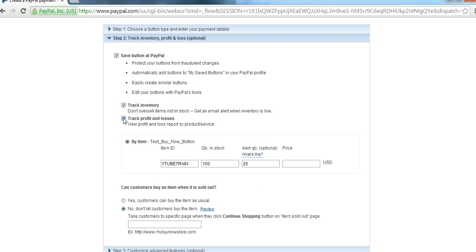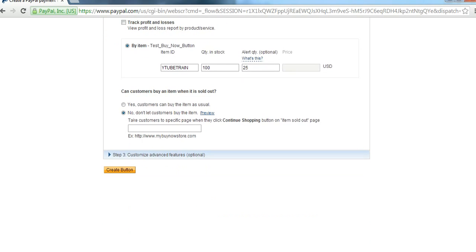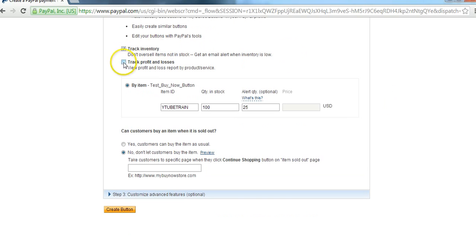Now we'll briefly drop down to profit and loss, but we're not going to necessarily use that because we actually track that on a separate spreadsheet. So we don't like putting all of our information on these platforms, not for security issues, but because we have to manage our business, and we use these payment features to basically collect payments. So if this is a feature you want to use, all you have to do is highlight here, and you could see this will open up, and we'll go ahead and unclick it, and then there's no access. So you determine what's best for your business.